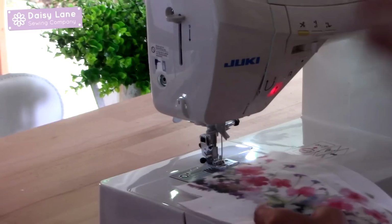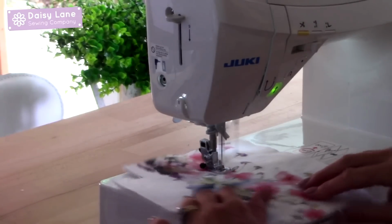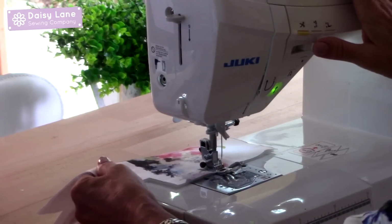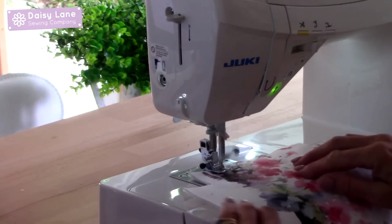So this is quite a quick and fun way of quilting, and it doesn't need to be particularly accurate, so you don't need any skill whatsoever to do this. It's really easy. And a couple of more lines I think will do.